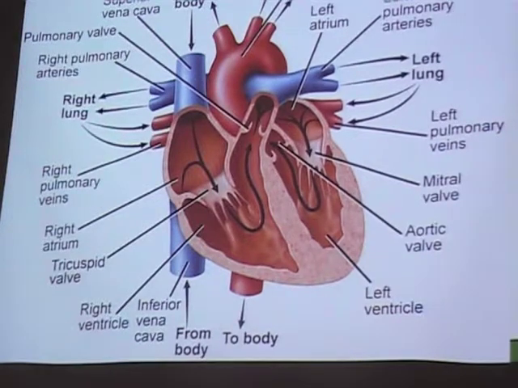Stay with me here, Tug. And so the blood coming back from the lungs is red. It's oxygenated blood, and comes back through the pulmonary veins. And there's some over here too. The right pulmonary veins and left pulmonary veins lead to the left atrium. That's the top part of the heart on the left side.